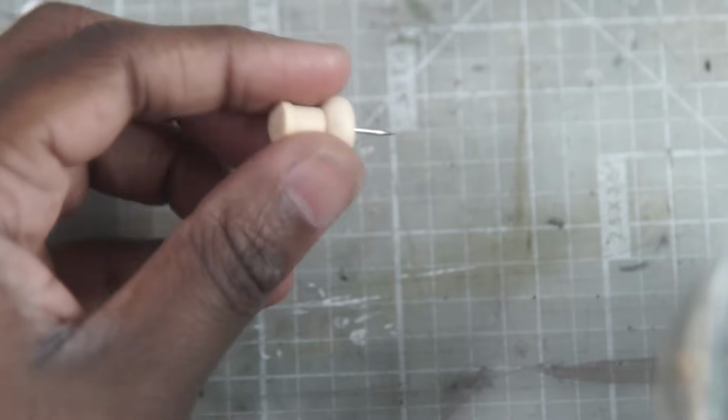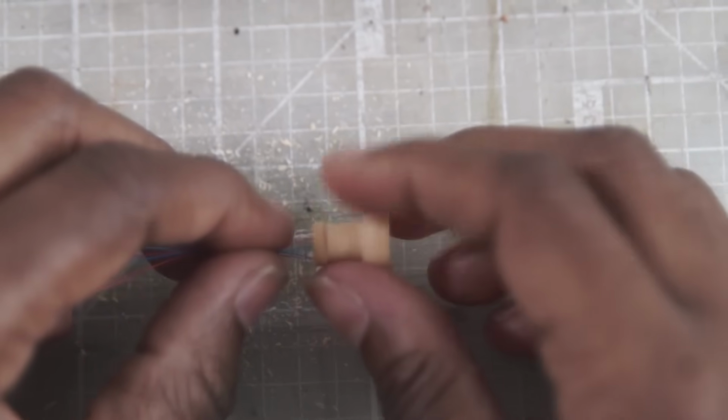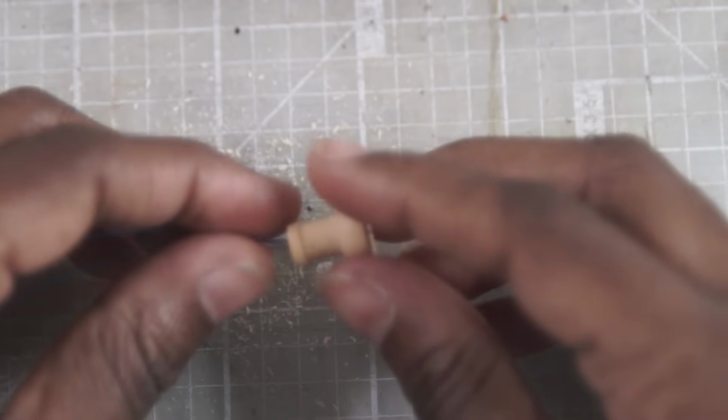So here's another first for me. I added lights to this build. This is my first time trying to add in LEDs, and I'm using a little push pin that I just took the tip out of for the light fixture because I didn't want to do anything too crazy with that.